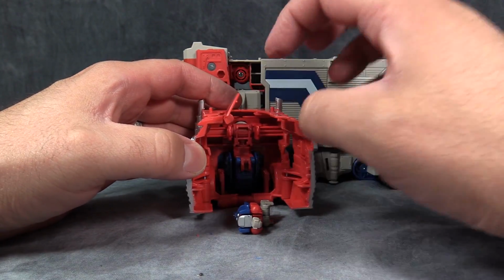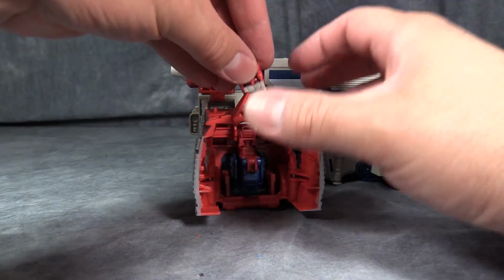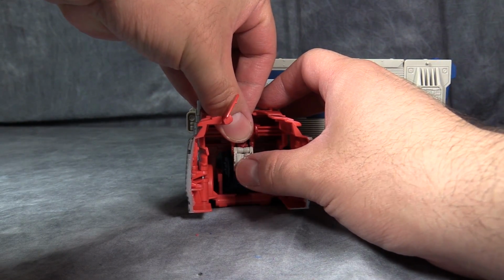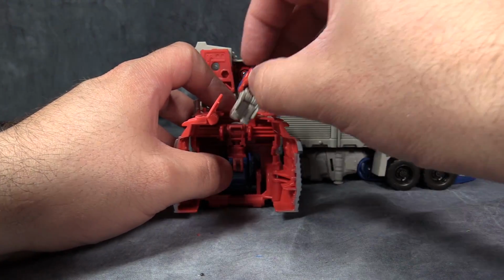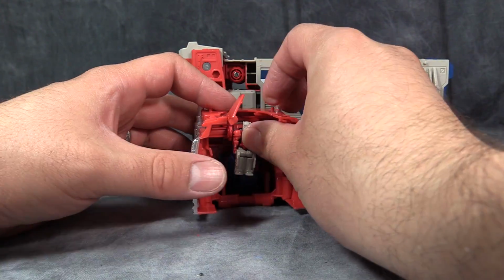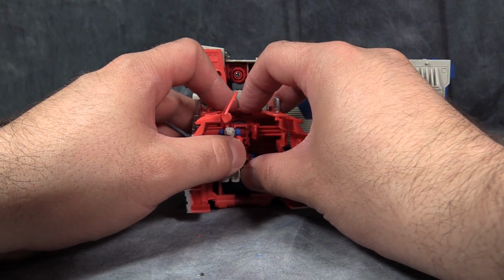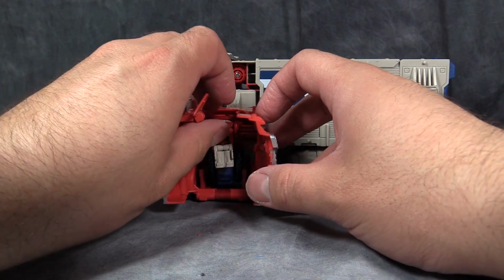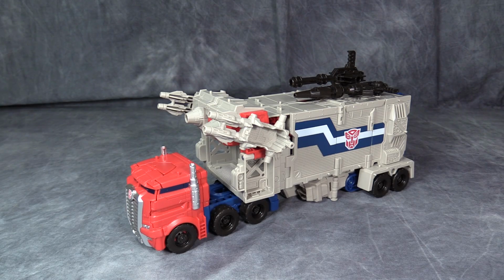And there are little clamps right there that will hold the guy in place, which I do appreciate, though they don't seem to be working all that well for me right now. But you can get the Titan Master in there. Just getting him to stay is appearing to be a little bit of a challenge. But trust me, it can be done. Just not on camera, apparently. And what would the alt mode be for Power Master Prime if you couldn't attach all the guns to it?